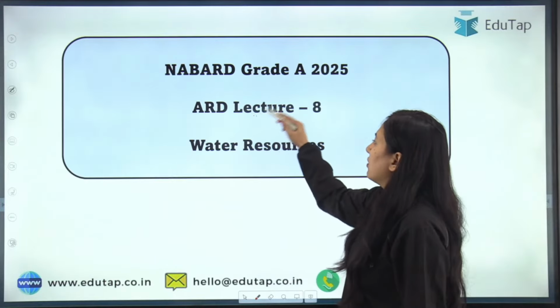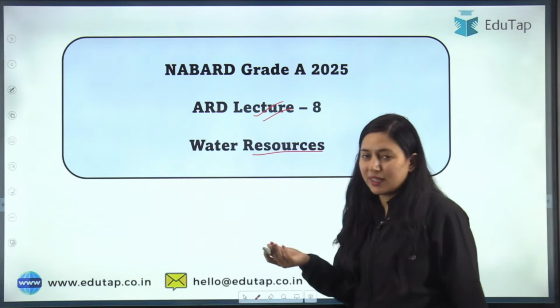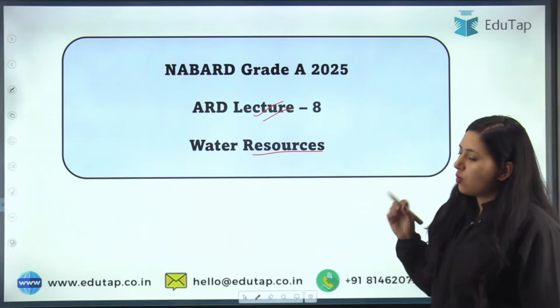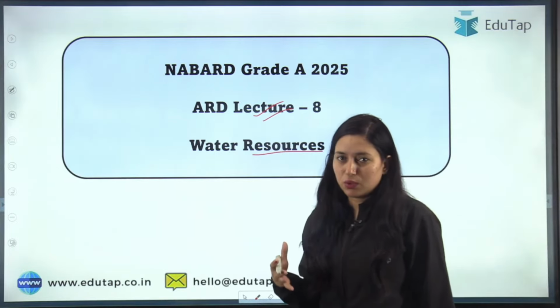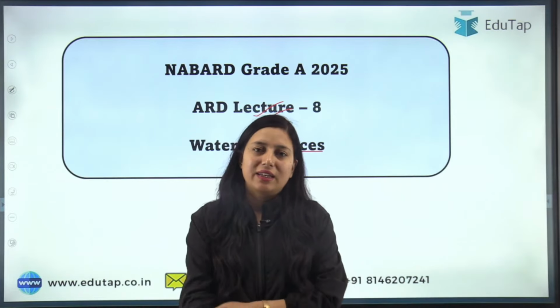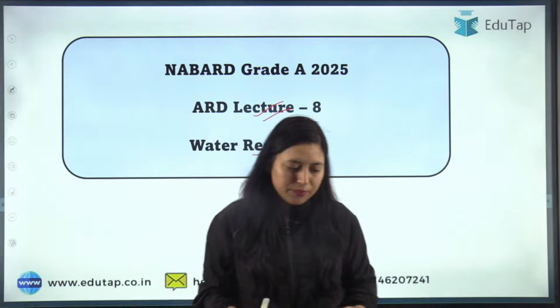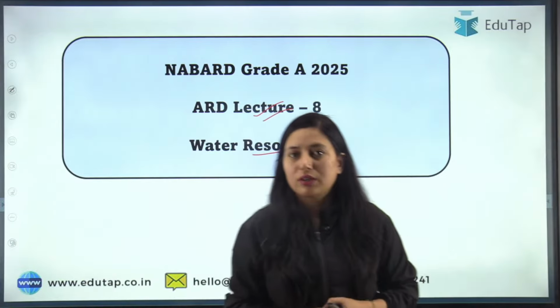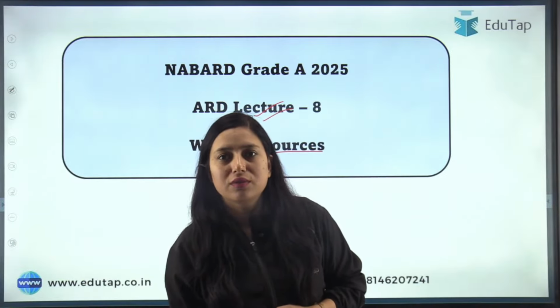So today we are going to cover your lecture number 8, and the topic that we are going to cover today is water resources and irrigation management. Okay, so students, this is also an important topic for your examination, and there are few things that you need to learn, right? So today we are going to cover important questions of this chapter.